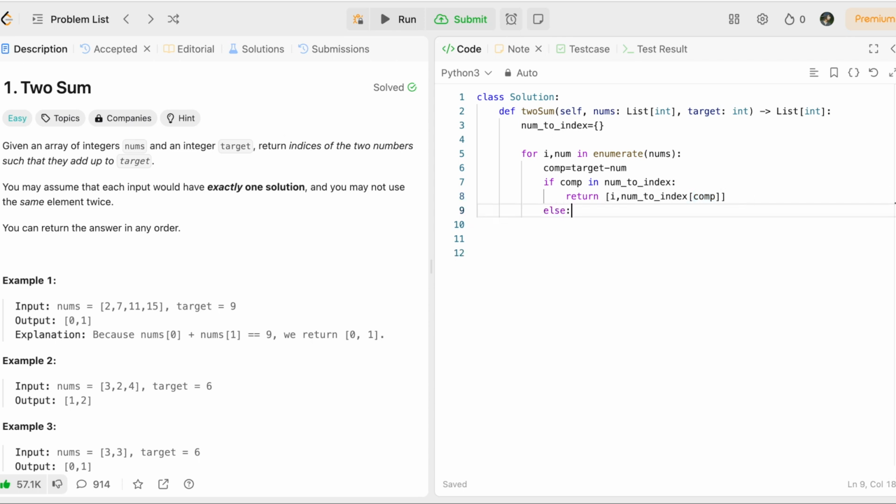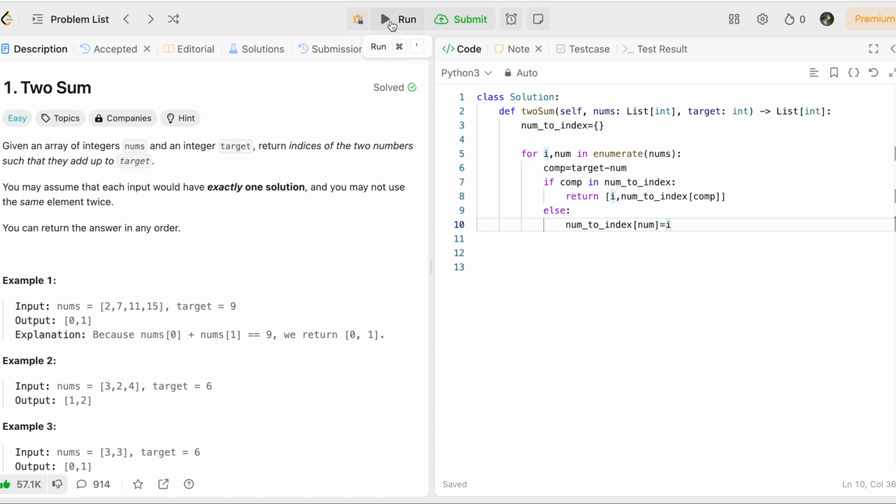Else, if it is not found, then what? We'll just store that number to index in our dictionary. So we'll do it like this: num to index of num is our index. We'll store it and move forward, and check for the next number. Since it is said that it will have exactly one solution, this will return at some point of time. So that's our solution.